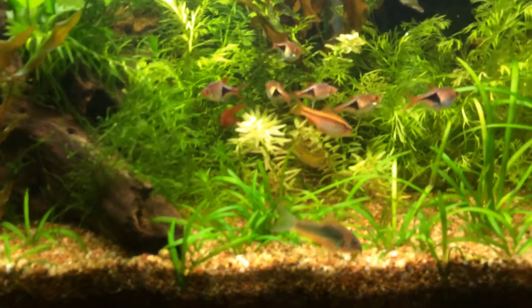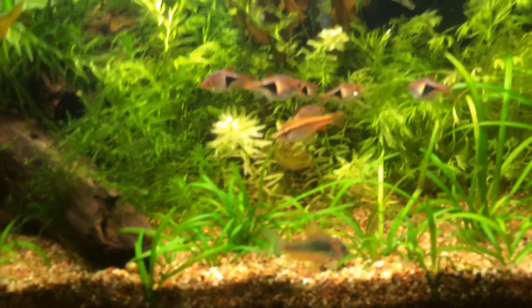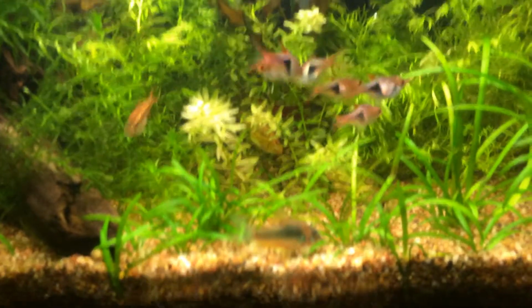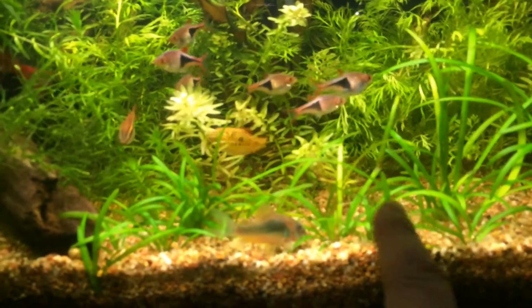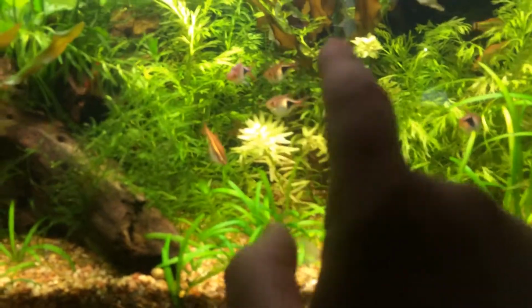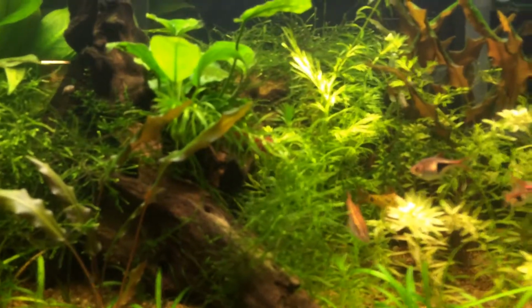All my fish are doing well. I have the same fish in the tank that I've had for quite a while: harlequin rasboras, cherry barbs, yellow barbs, 6 catfish, 6 quarry cats, and 2 otocinclus. I got my dwarf sage here in the front, Rotala in the back, Cryptocoryne wendtii, water sprite, and some more water sprite over here.